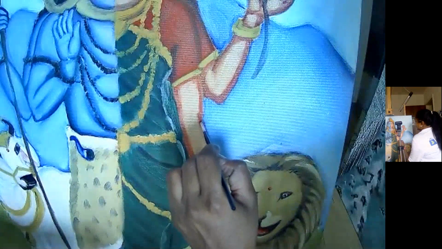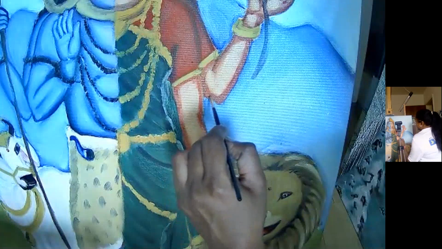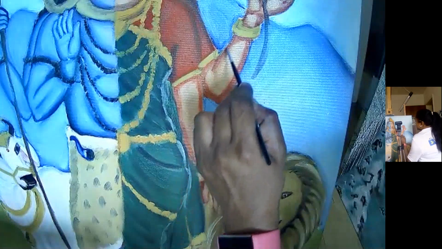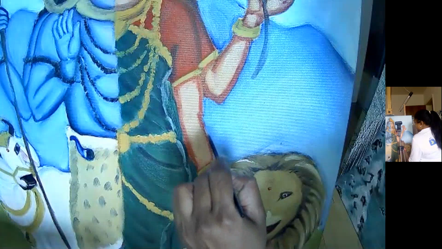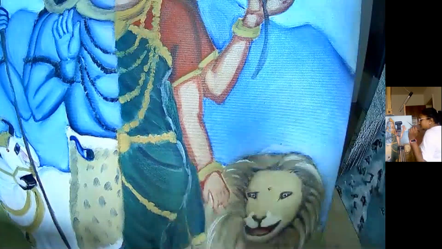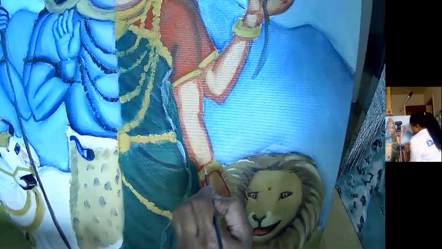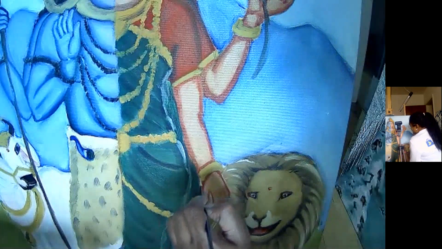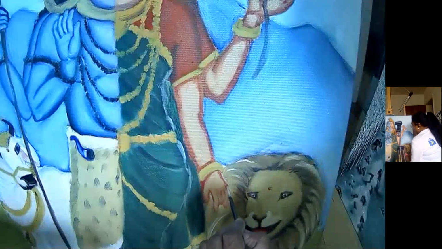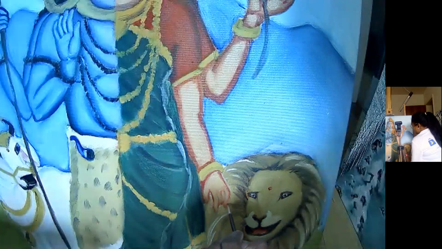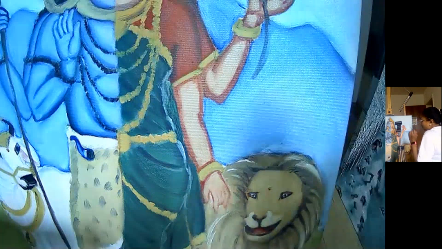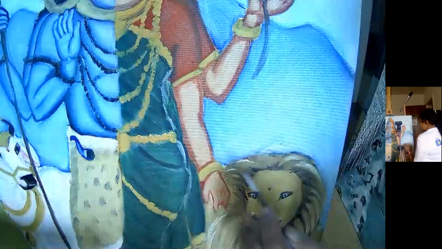Yes. So if you could see, I have filled in these contours nicely, and I have moved down to this hand that also needs the contour to be defined properly. So we will start filling or blending them in shortly. I made a mistake here with the finger.